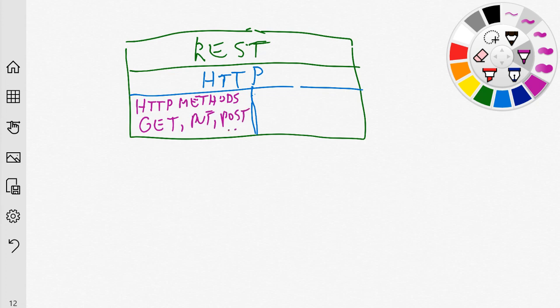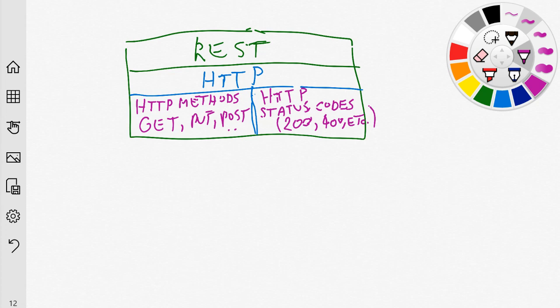And here in the HTTP response we have something called HTTP status codes. Like code that starts with 2, like code that starts with 4, and so on. So this is something what REST uses.